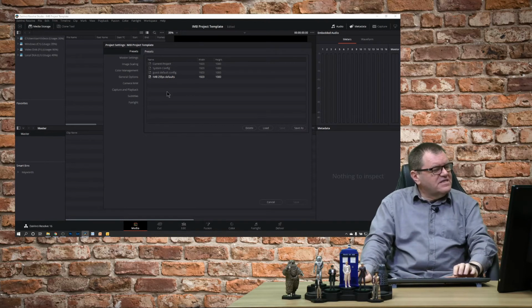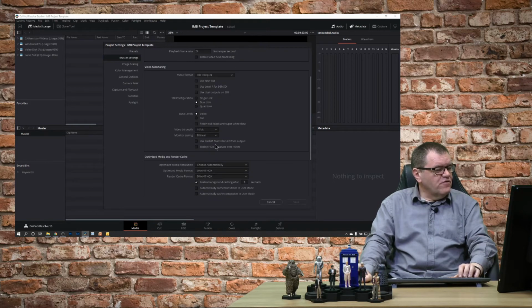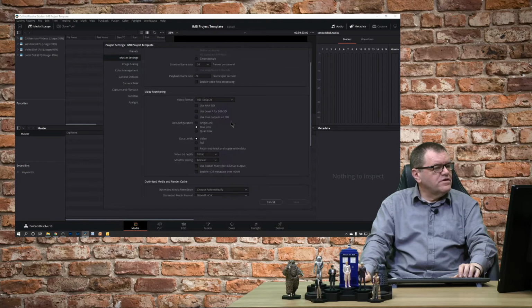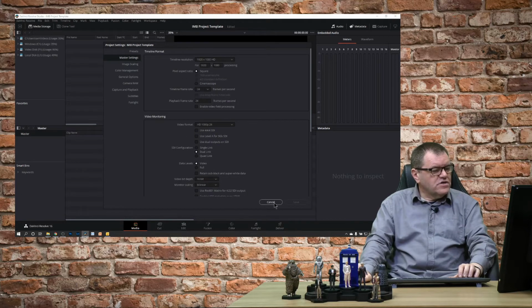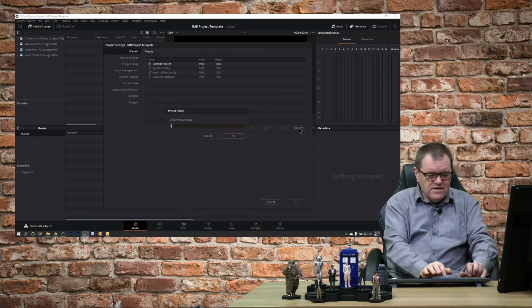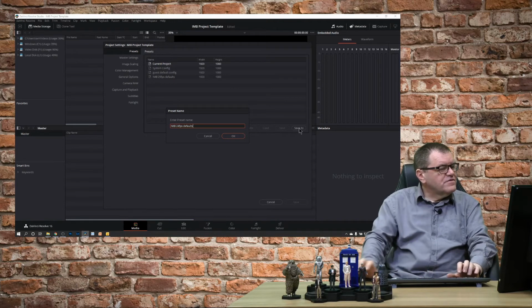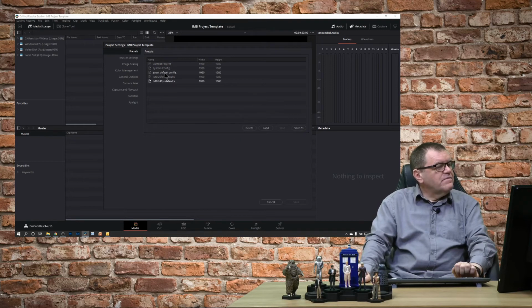If I wanted a different frame rate, I could go to, well, system config. Let's see what that one's set at. I load that. And we look at the master settings on there. Yeah, system config is 24 frames per second, which is what we had previously. So I could say under presets, let's save that as IMB 24 frames per second defaults. And okay, so I've got both.